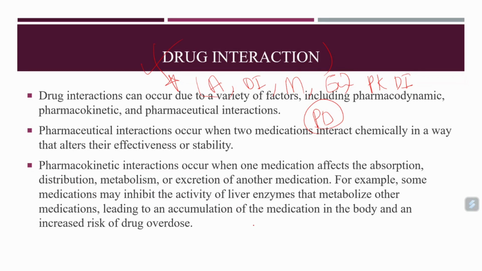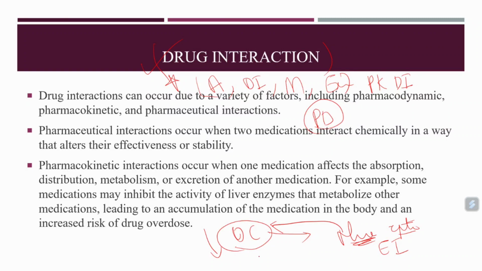See, for example, a patient is taking oral contraceptive, okay, and along with oral contraceptive, patient is taking phenytoin. Patient is also a known case of epilepsy, taking phenytoin. And this patient who is taking phenytoin is also taking oral contraceptive. What happens? Phenytoin is an enzyme inducer. So in that case, phenytoin induces the enzymes and it will quickly metabolize the oral contraceptives, and the patient's oral contraceptive failure occurs. This is one example of drug interactions in the metabolism. Like that, we have so many different pharmacokinetic drug interactions.